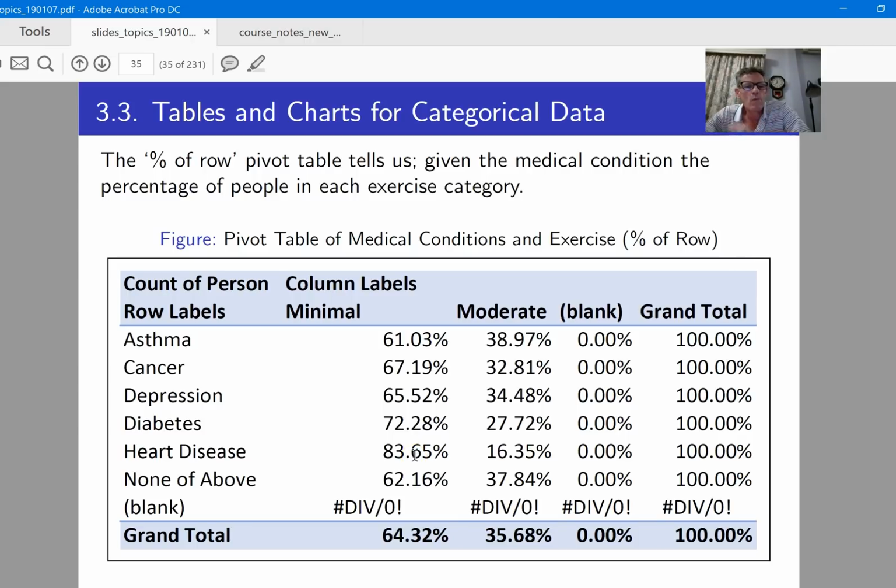Okay, so as observed on the previous page, the connection between exercise and heart disease is that if you have heart disease, you don't exercise much. Perhaps contrast that with asthma. There's a much higher percentage of people with asthma who do engage in a reasonable amount of exercise, nearly 40% versus 16%. So you can get a clearer message here about the role of exercise and its connection to these illnesses, particularly chronic diseases. We wouldn't be necessarily brave enough to say that there's a causal relationship from one to the other, but there may be.